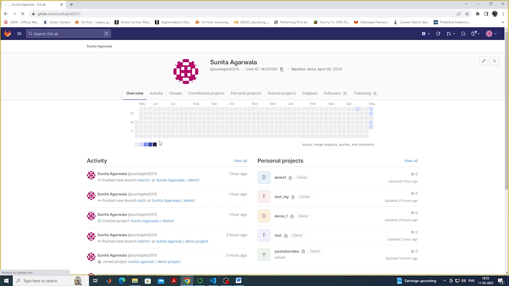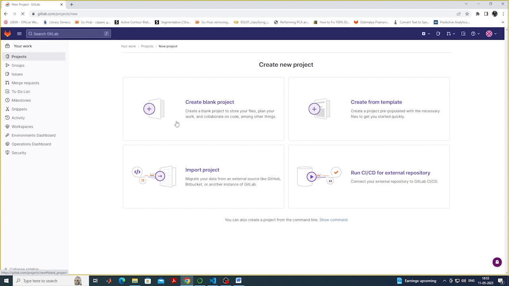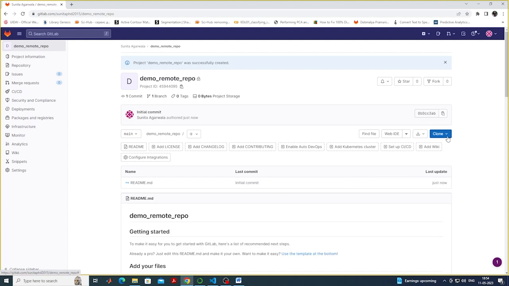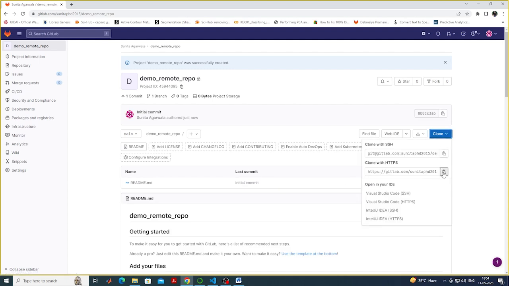Once you have created a new project with some name, a blank project, here I have given the name demo for remote repo. Right now it's private. Once I have created the project, you go to that section, clone, and just copy this URL.